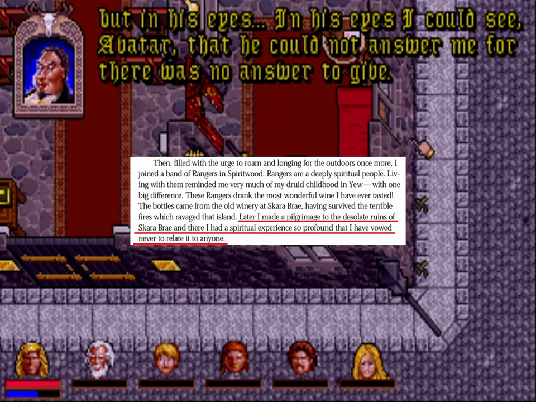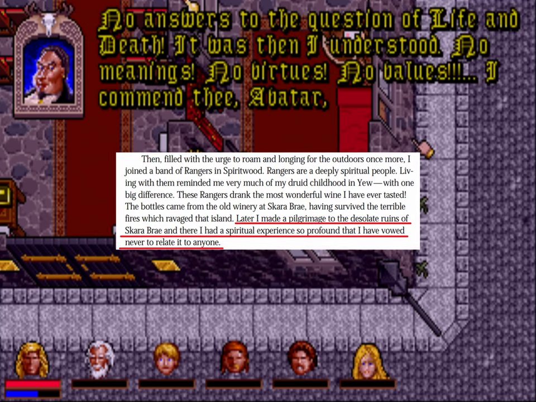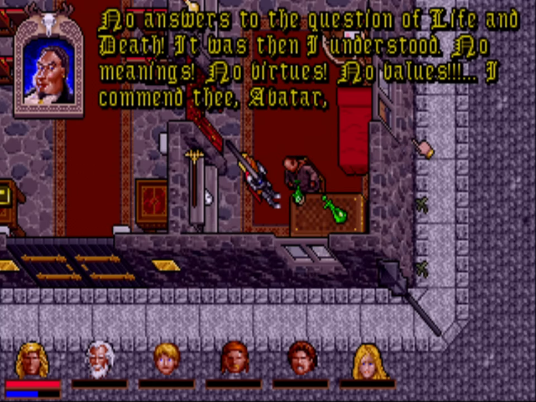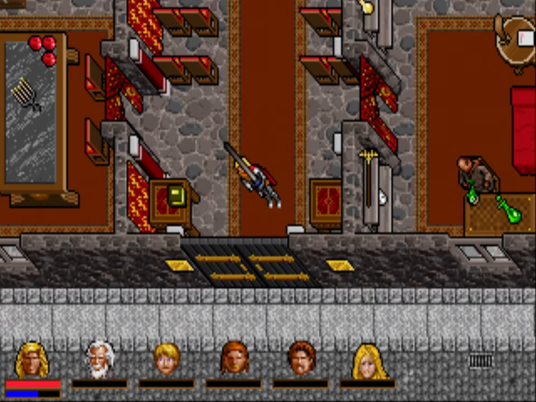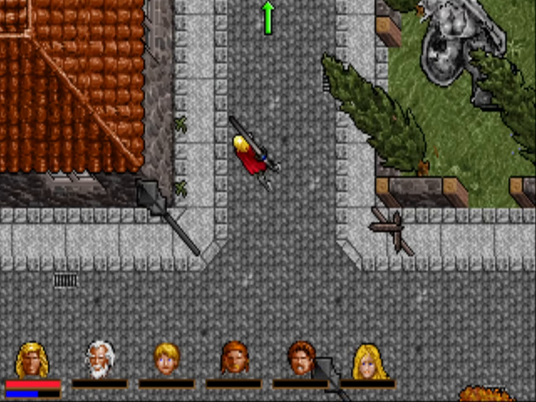It's even mentioned a little in the game's manual, where Batlin mentioned that he made a pilgrimage to the ruins of Scarabray and had a spiritual experience so profound that he never revealed it to anyone. It explains a lot why he ended up becoming the leader of the Fellowship and allying with the Guardian. And despite what I said earlier about the whole storyline of Ultima 7, I found this detail about the character of Batlin rather neat, even though the Avatar would never know about it because casting Armageddon isn't considered canon.